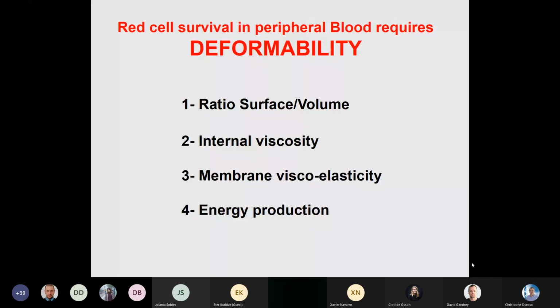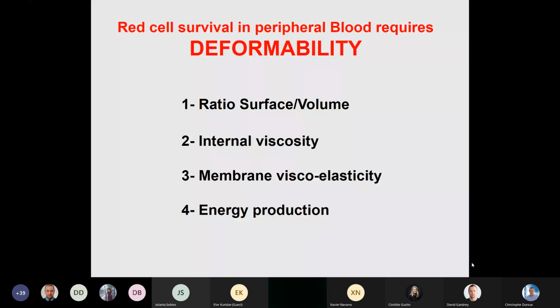First, the surface to volume ratio of the red blood cells is very important to maintain this deformability. The red blood cells have an important excess of surface in comparison to an isovolumetric sphere, and this excess of surface is a major determinant of red blood cell deformability. So they have to maintain this excess of surface permanently, and each time there is an instability of the red cell membrane, you will lose this excess of surface, and that will induce a decreased surface to volume ratio, and this is a hemolytic condition for the red cells. This is what you observe, for example, in spherocytosis, but we are going to talk about that a little bit later.